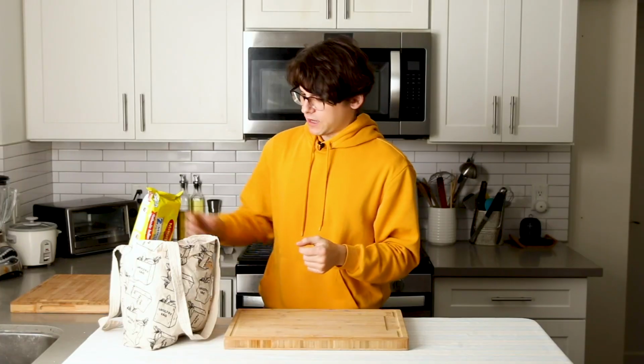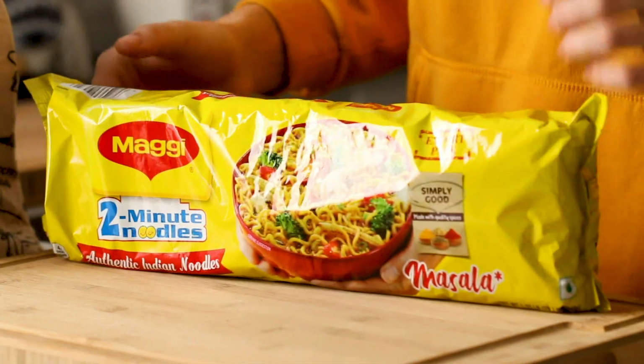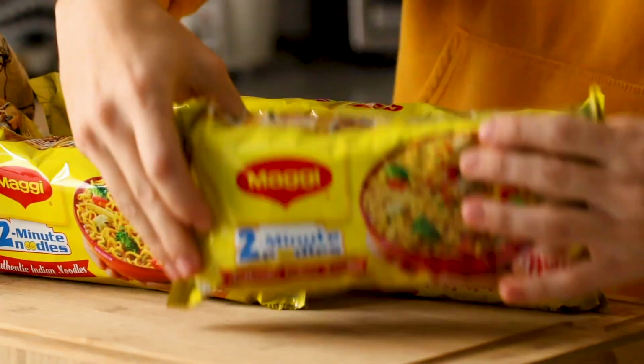Alrighty, that was way easier than I thought it was going to be. I got one gigantic packet of Maggi, 2 smaller ones for good measure. You don't know, maybe I'll like it. I also got assorted snacks because I have 0 impulse control. Let's make some Maggi noodles, shall we?